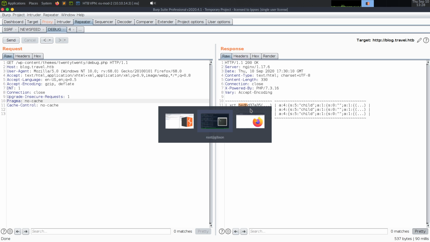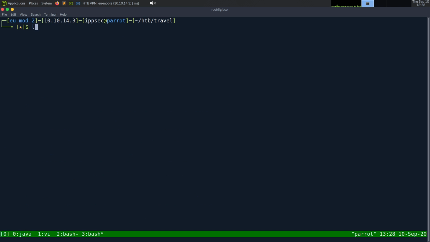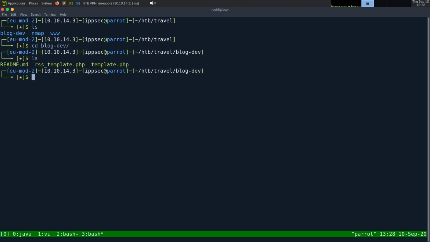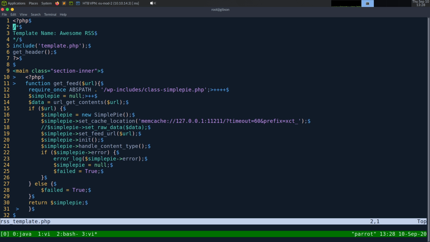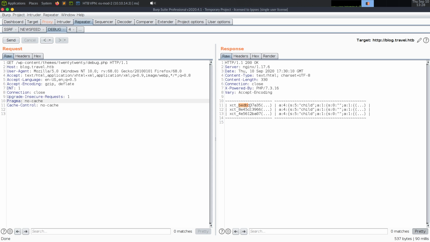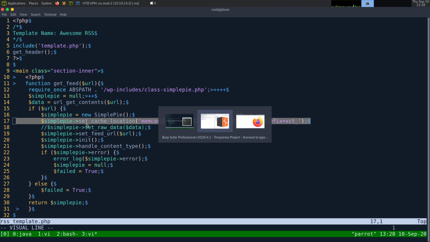So based upon knowing it's memcache, and memcache is essentially a caching engine for just dynamic content. If the server ran the query before, it throws it into memcache, so it can just pull it from memcache instead of running the query again to speed up the server. So if we look at this, we got memcache right here. So what I'm guessing is this is some page identifier to identify what page you are on or what the feed is. So let's Google to see exactly what simplepie is.